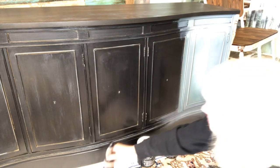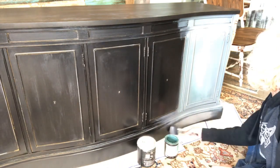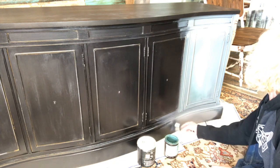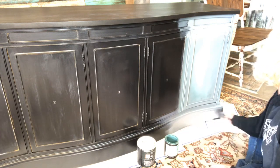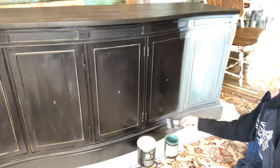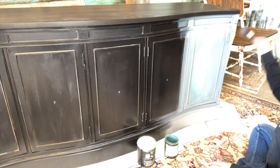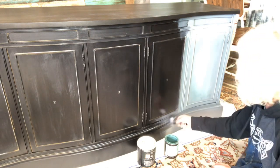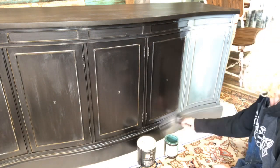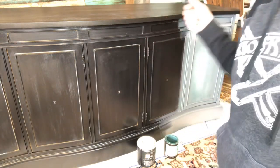All right, now I'm going to finish this up by just putting some peppercorn down here. And with the paint that's already on my brush, it'll blend, kind of make its own color. All right, I think I like it. Moving on.